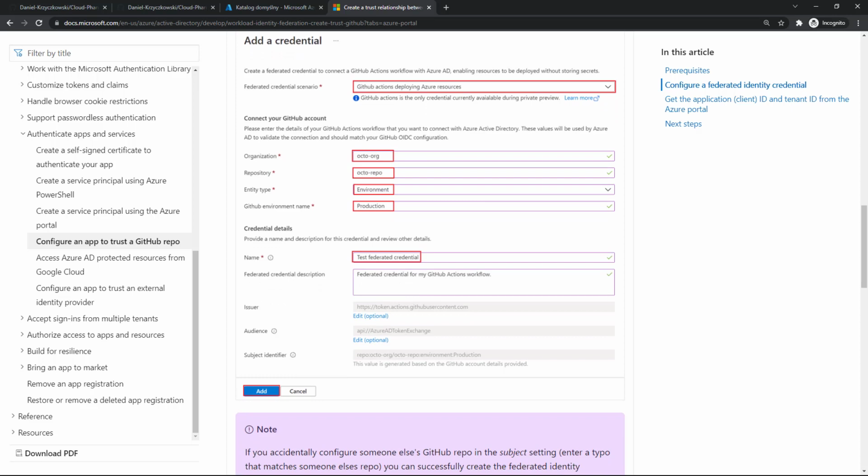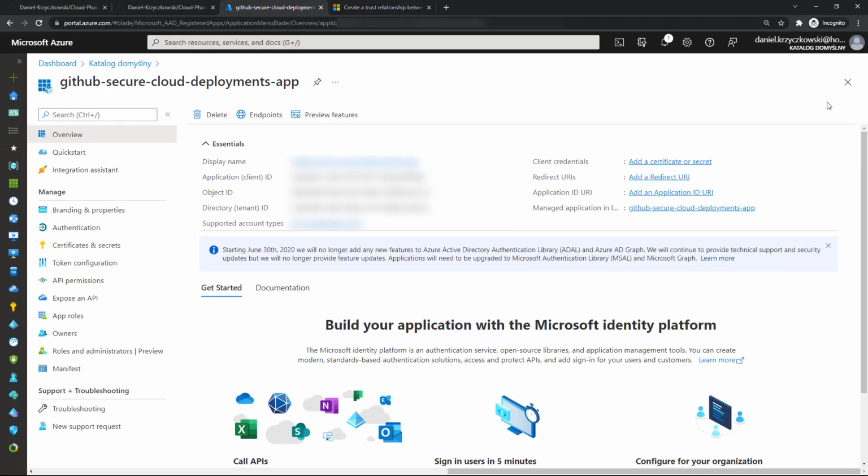Now let me show you the application I registered. I followed the steps from the Workload Identity Federation documentation, so the link is provided in the video description, and I created a new application in my Azure AD tenant, which is obviously connected with my Azure subscription where I have my different Azure resources. Under the Overview tab, I can copy the application client ID and directory tenant ID. I will use those values on the GitHub side. I will have to put those values under secrets. But this is not enough.